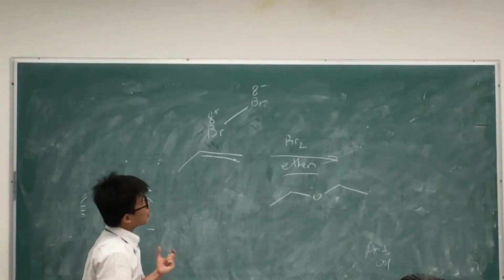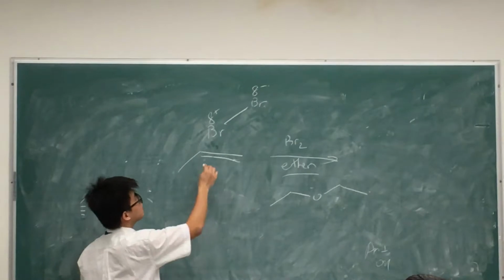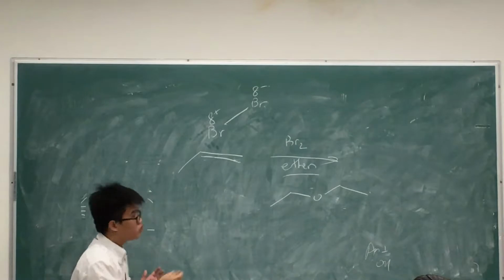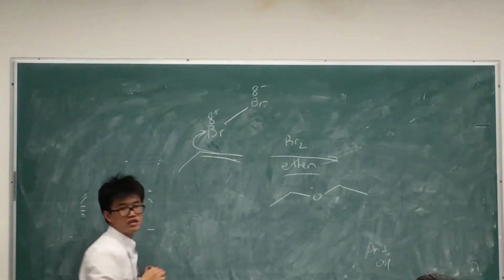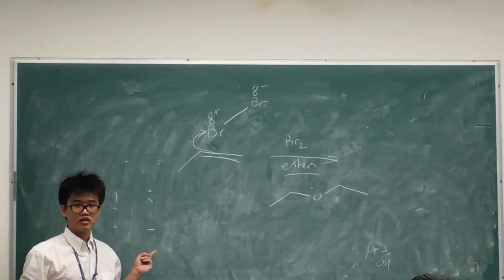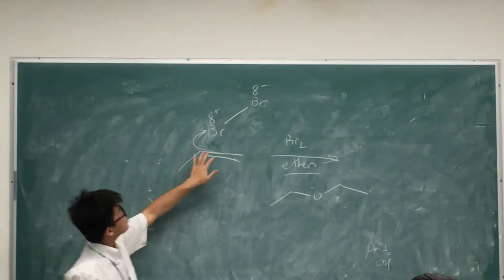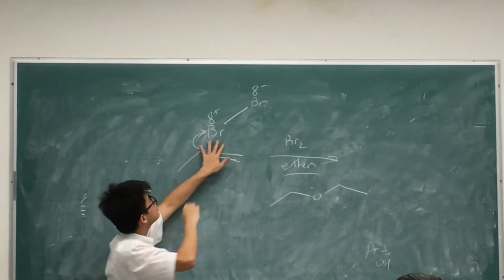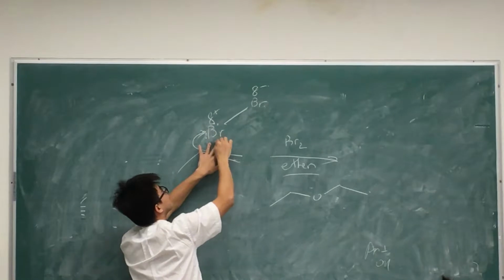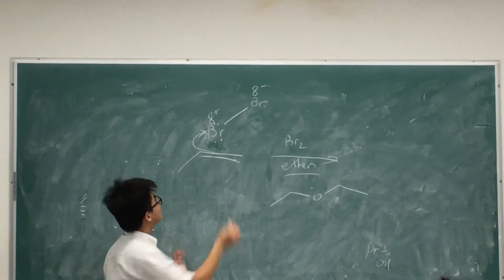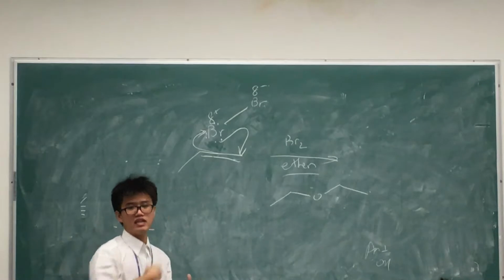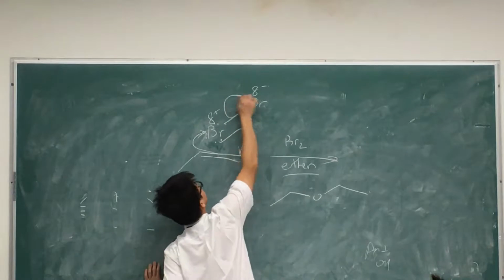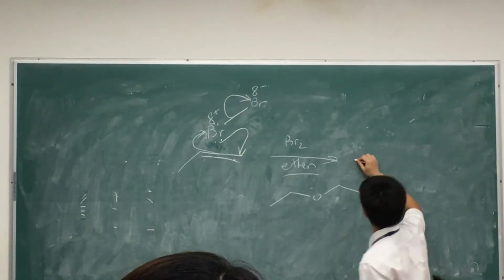And then what next? What can we do here? First of all, look at this one. This one becomes partial positive, right? We have a lot of electrons, we can give them to that one. But again, this one also has lots of electrons too, so it can give back. And then this first step is the most complicated one. And then you will have this structure.